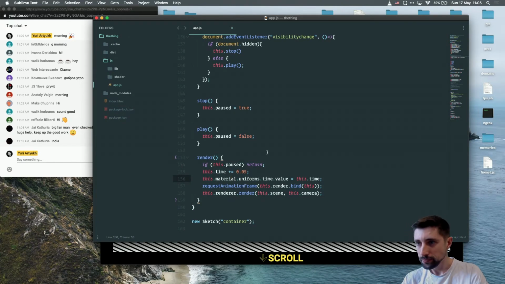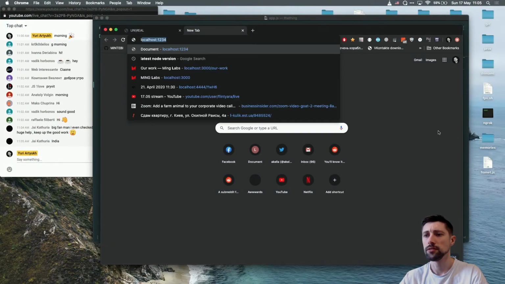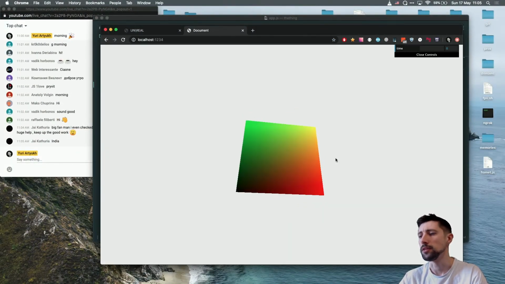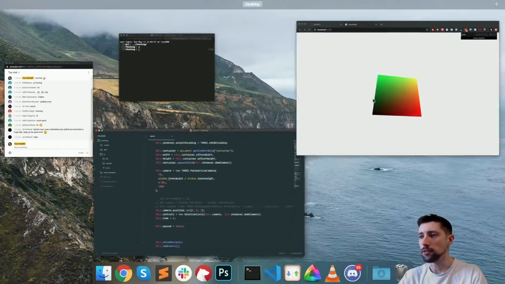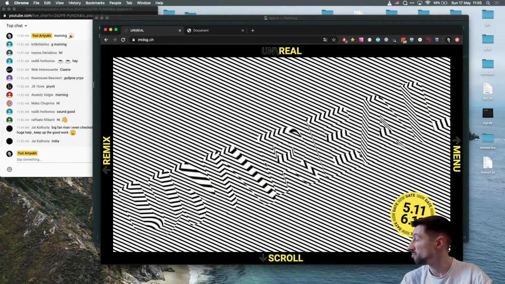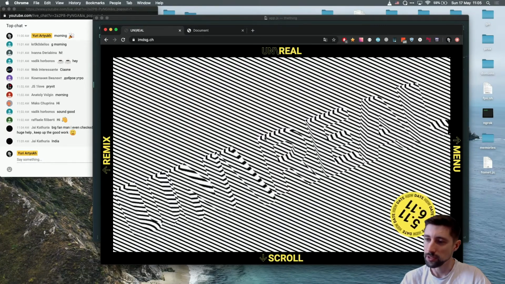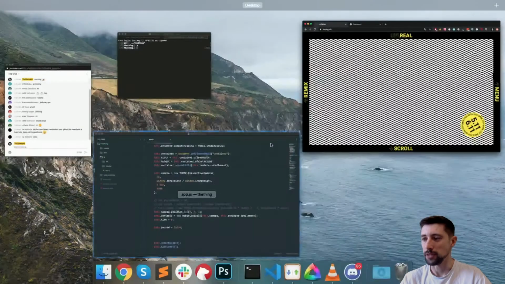All right. So first of all, I need this plane. I need to see that anything is working. Okay, so we have this plane. Well, first of all, to implement this kind of perspective distortion, or this kind of view, you can't really use the perspective camera.